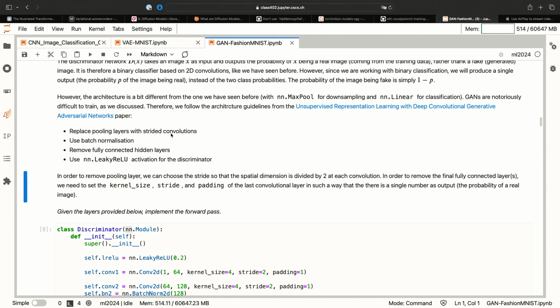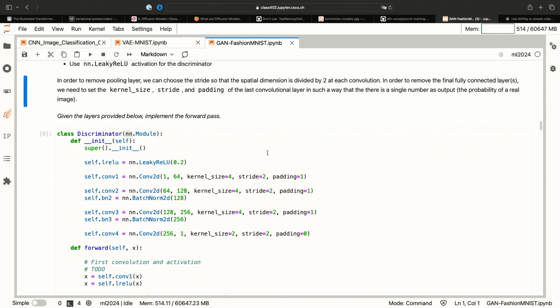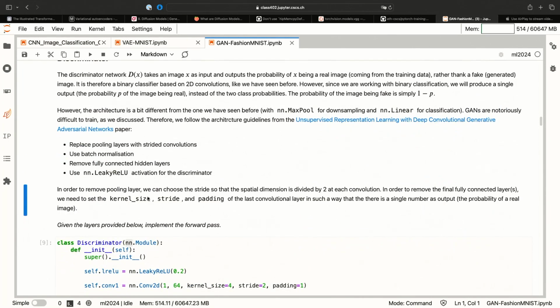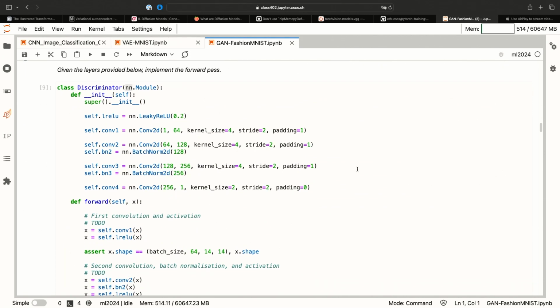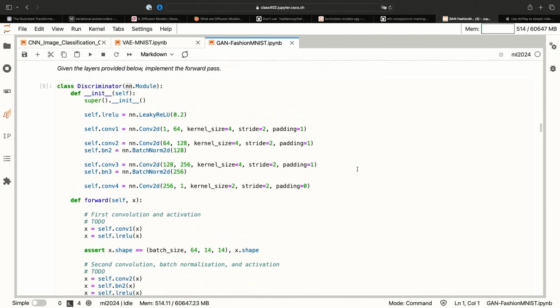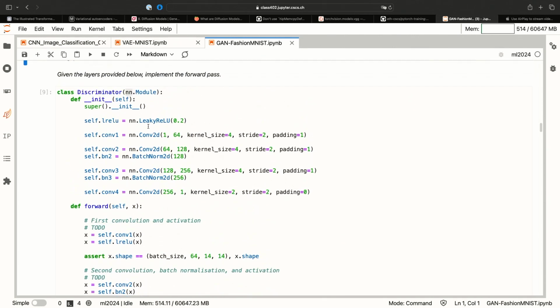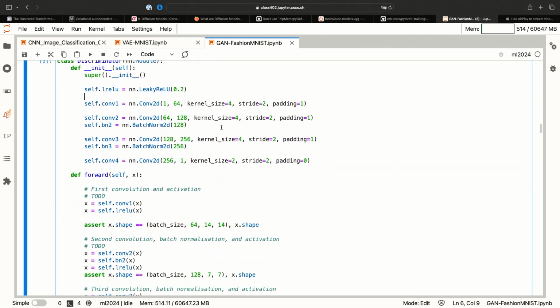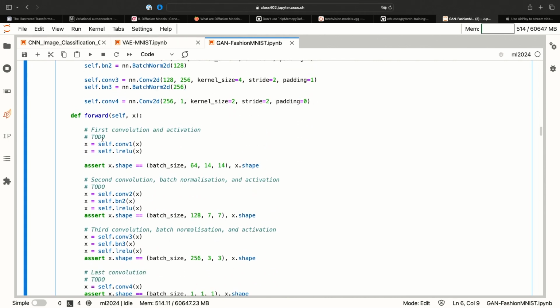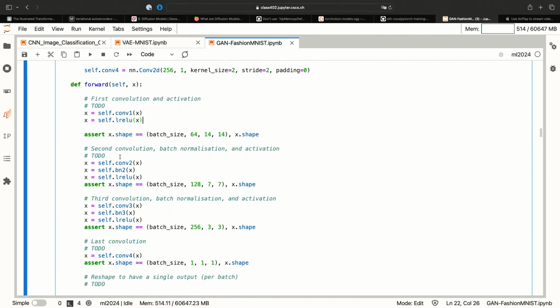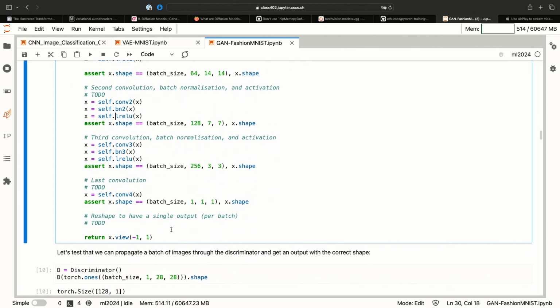And replace the pooling with strided convolution. So instead of using pooling, you move the kernel a bit more, not just one pixel at a time, but you move it multiple pixels at a time, and this will reduce the size of the image. So again, you can decide to do that instead of doing the max pooling that we have seen so far. I think I defined this once, so you didn't have to figure out all the dimensions, which is a pain, honestly. And then you can do first convolution, activation, convolution, batch normalization, leaky ReLU, and you define the forward function as usual.